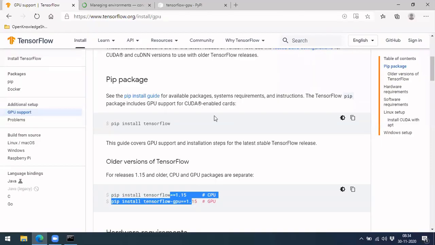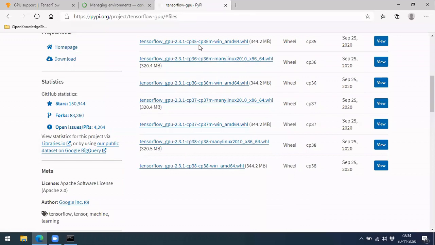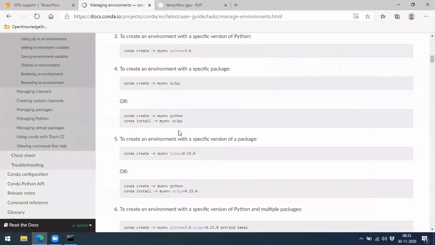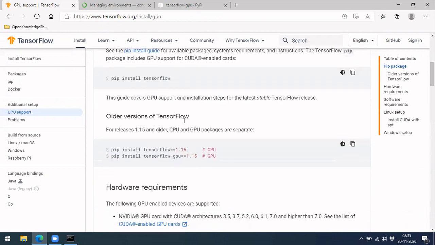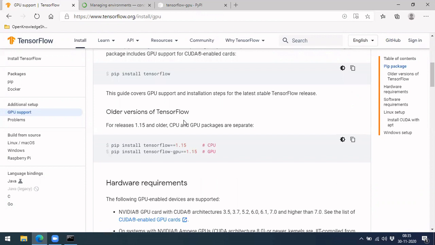You can choose one of these versions and specify it as the Python version here. Apart from that, you can just do pip install TensorFlow, which will install the latest version, which was 2.3 at the time we are recording this video. There is TensorFlow 1 as well as TensorFlow 2; TensorFlow 1 is 1.something, and 2 starts with 2.something. In case you want to use an older version of TensorFlow, you have to specify the version number by doing pip install tensorflow==, with the version you want.